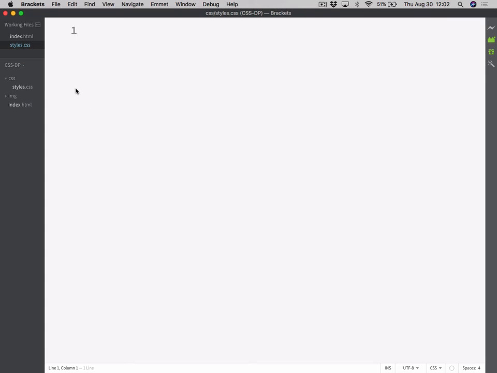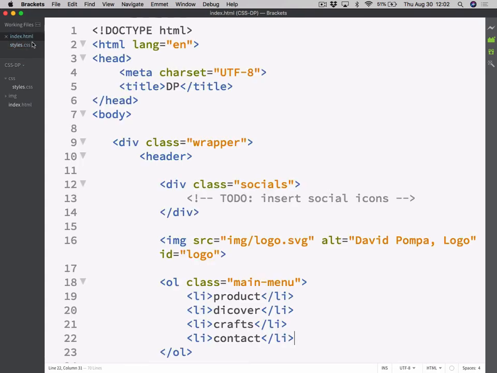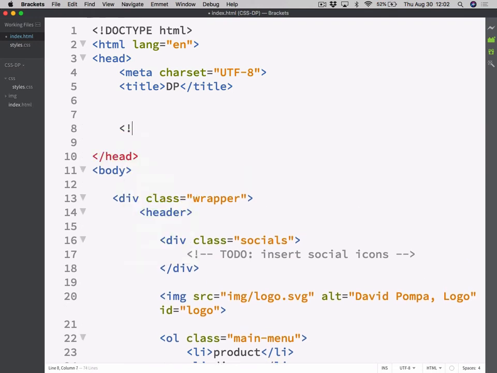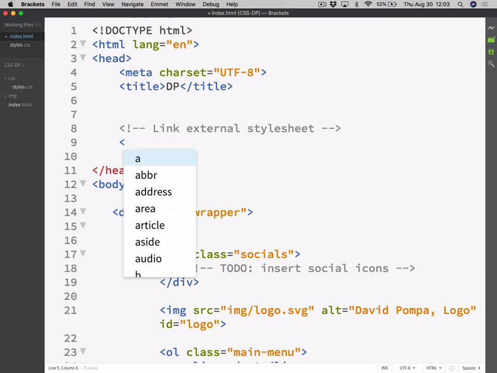So inside the CSS, well, let's first link those two files together, because right now there's no way for this HTML to know that it should be using that CSS file. So we should add it. Where do we add it? Inside the head element, okay? It should be here. This is the best location for it, okay? Insert or add or link an external style sheet. That's what we are going to do. The tag name is link.